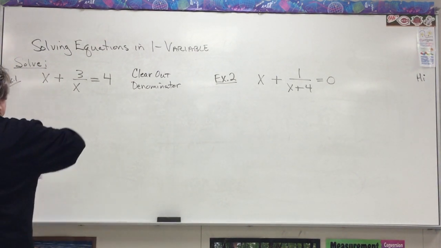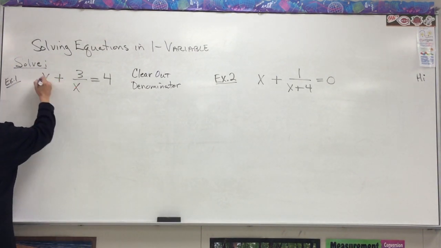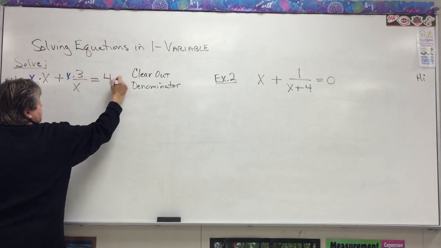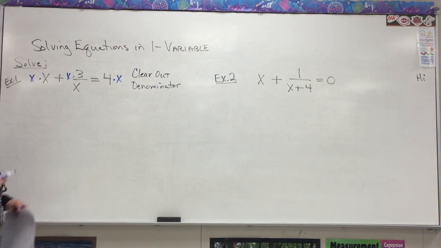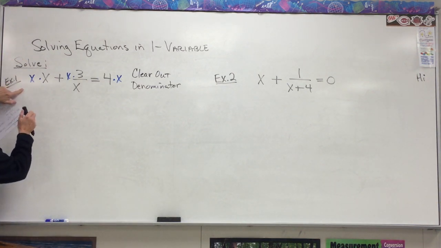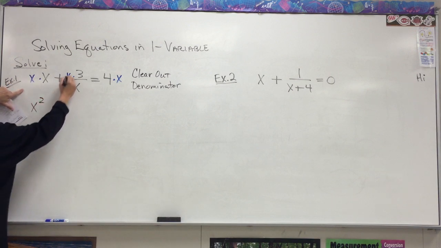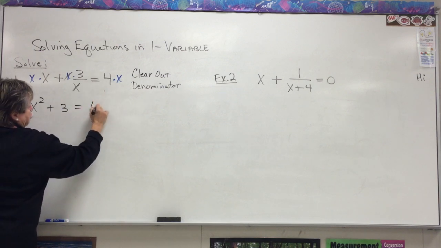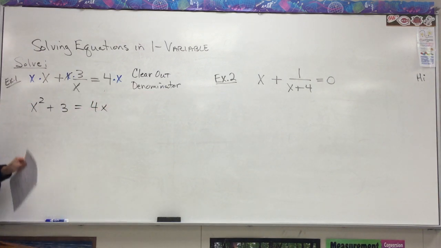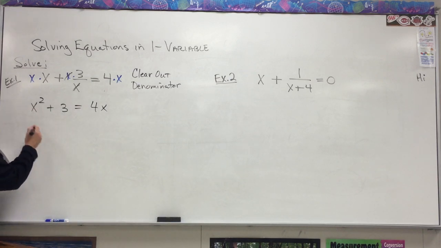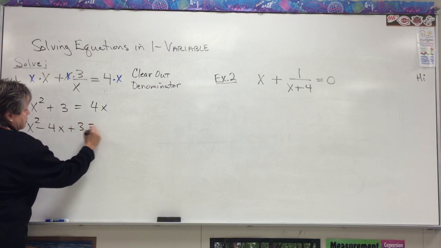Okay, so in this case, I want to get rid of this x, so I'm going to multiply by x every single term, all the way across it. Okay, so in that way, in front here, we'll end up with x squared. The x's in the middle cancel, so we're left with a 3. And on the far right, we have a 4x. Since it's a quadratic, or an x squared, we want to get the equation set equal to 0. So subtract 4x from both sides.